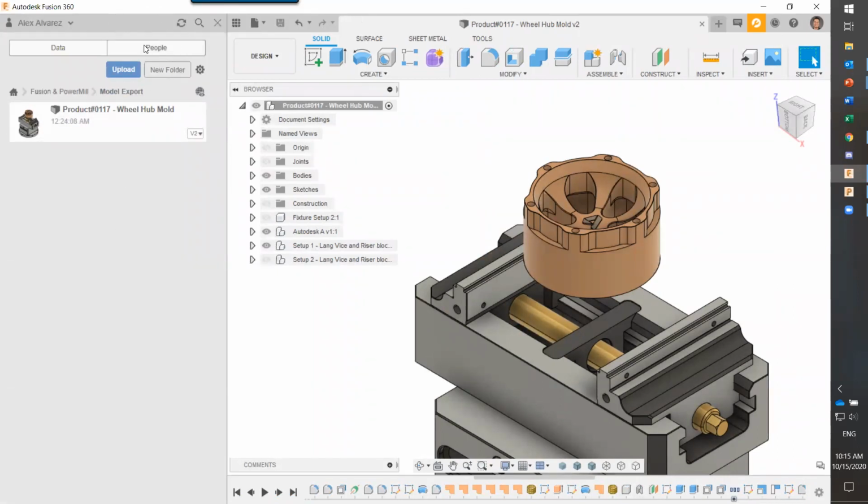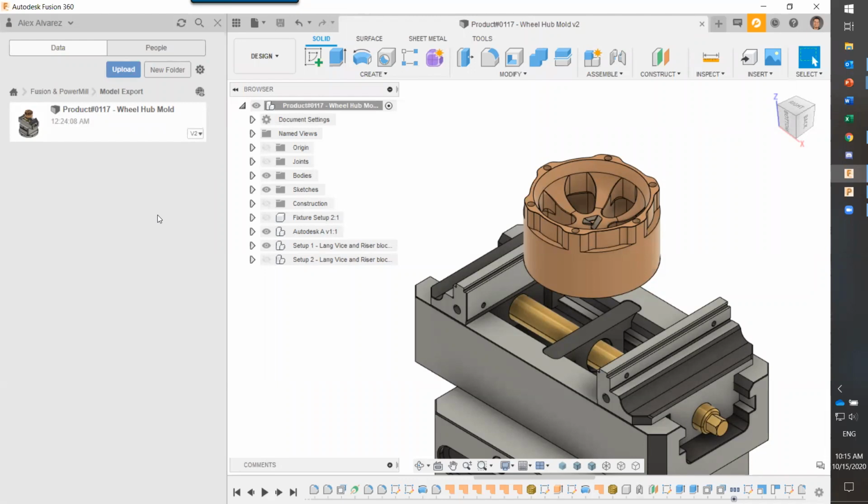So again, you can invite multiple people to the project, granted that they have Fusion 360 as well. But again, you're not limited to just sending out a shared file, or maybe setting up a Dropbox, setting up a shared network, right? So everything is going to be up to date, and so everyone is going to be on the same page once they're a part of this project.